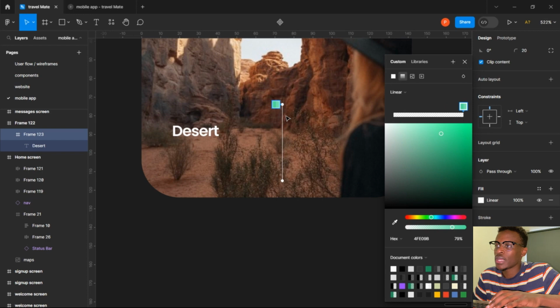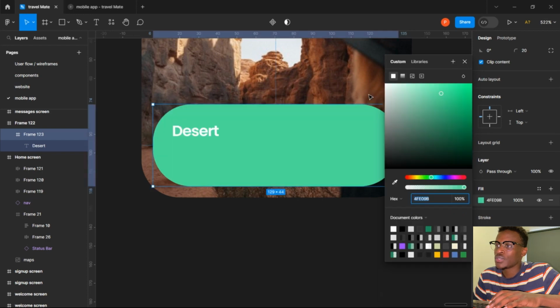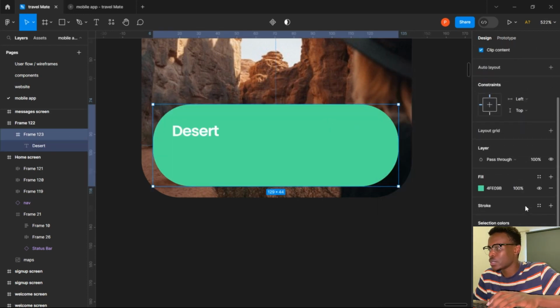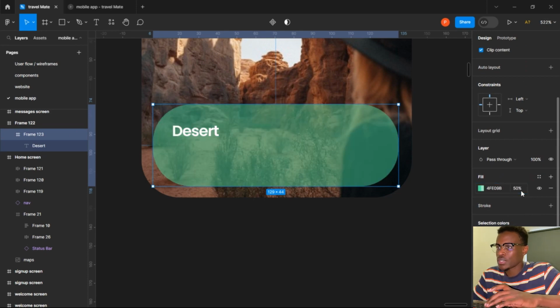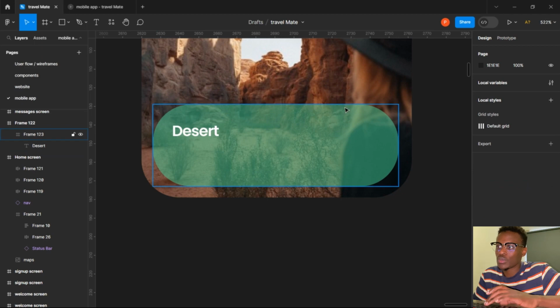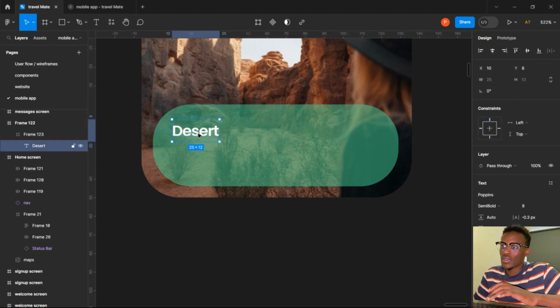No, let's just do a default color. Then for that default color, we're going to make it opacity 50 here, so that it could be like a glossy effect on this one. So we're just going to have a desert.